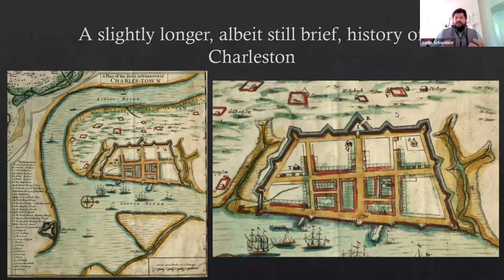And so we'll start to get into that here with the establishment of the city of Charleston, or Charlestown as it was known originally. So the city itself was founded in 1670. There were 3 ships that came from England. They originally went to Barbados and then actually landed in Bermuda to get the last band of settlers and final groups of supplies before they made their way to the South Carolina coast, as the primary establishment of the province of Carolina.